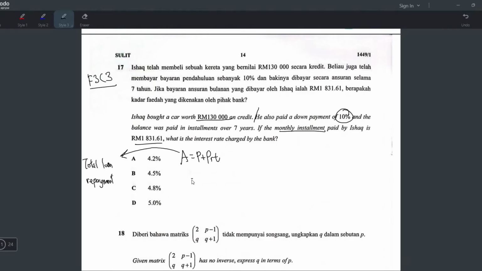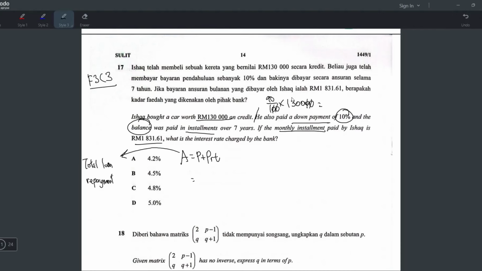Okay. So to get the P, first we need to know berapa dia pinjam dulu lah. So berapa yang dia pinjam? Bukan 130,000 and also bukan 10%. It's 90%. It's 90%. Sebab yang 10% is the down payment. That means ini sudah settle. Ini dia sudah settle punya. Okay. Only the balance yang pergi pinjam bank. Okay. Balance yang kena bayar installment kan. Yang 10% ni sudah settle habis. So you have to take 90% darab dengan 130,000 sekarang. So potong, potong, potong, potong. Okay. 1300 times 90.